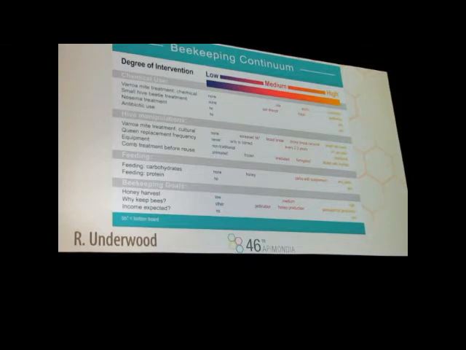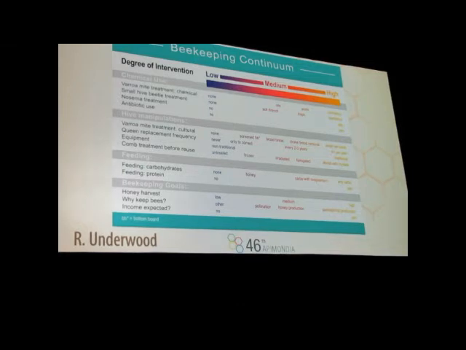And I teach some introductory beekeeping classes, and it became clear to me that newbies come in thinking that there's one way to keep bees, but the reality is that there are so many different ways to keep bees. And they might also be coming in with a preconceived notion about what their philosophy is going to be, what their goals are, whether they are interested in putting chemicals in their colonies or not. But these are not well defined, and the teachers of these classes may not be prepared to teach the students in the way that they would like to learn.